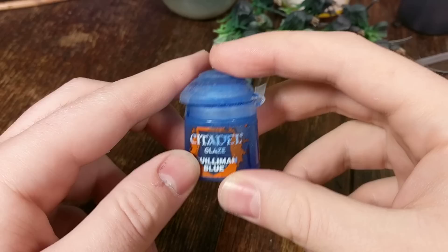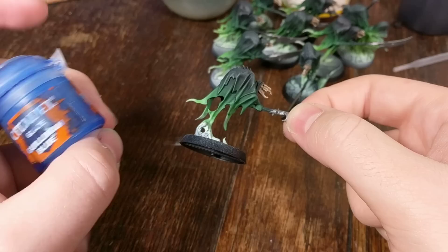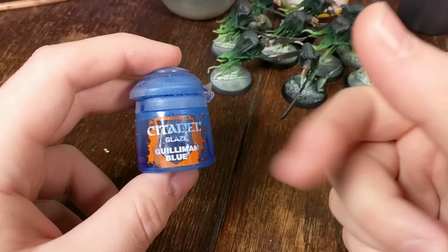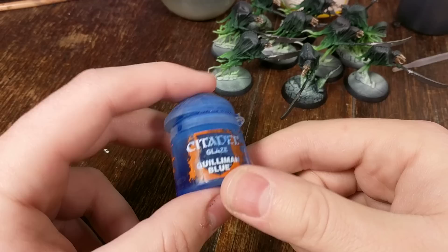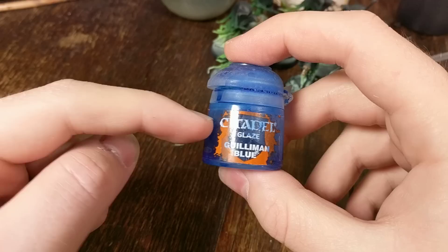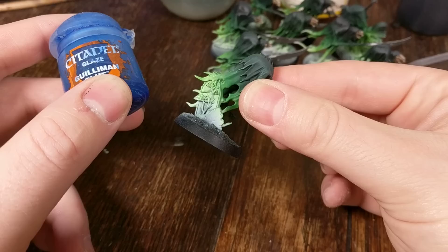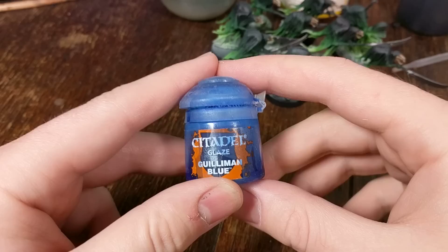Especially if you're painting Imperial Fists, or in my case, my recipe for Night Haunts uses a mix of the blue and the green, and then just the green through an airbrush to tint over pre-shading. You can use any inks for these, but I've been using these because I had them. I mixed up a whole batch of the blue-green mixture and I've now run out of that. So they're being discontinued - I went on Element Games and ordered five pots of each of the blue and the green, and an extra two pots of green just for good measure.